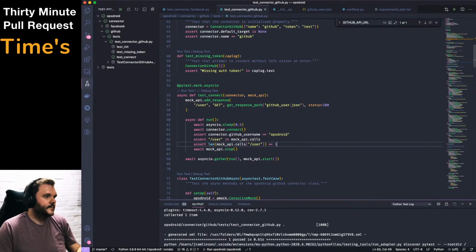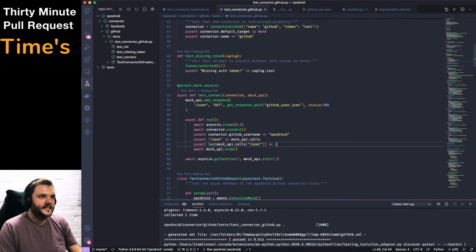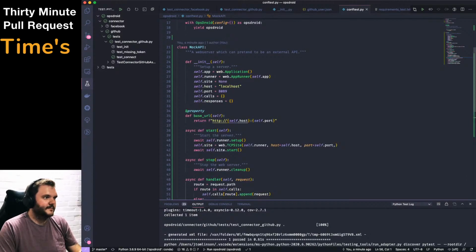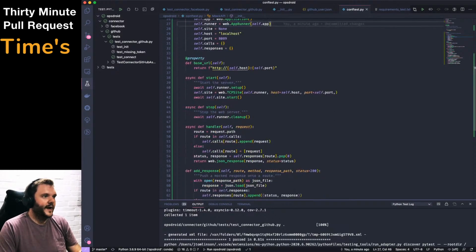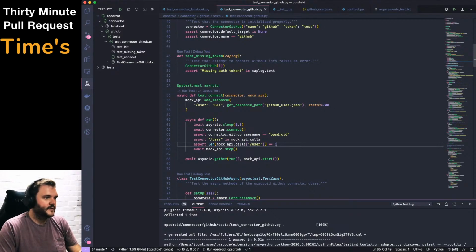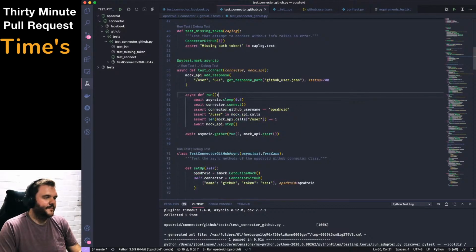So I want to spend a bit of time neatening things up, but I think it would just be useful here to have this class, this mock API class, where in your tests you push responses on, say, if I make a get to this, here's the response you should give back with this status, and then we can assert things.